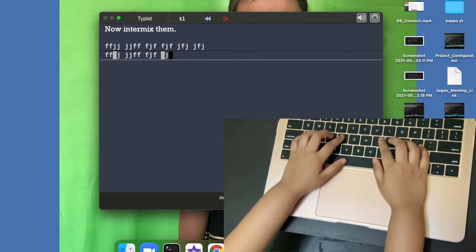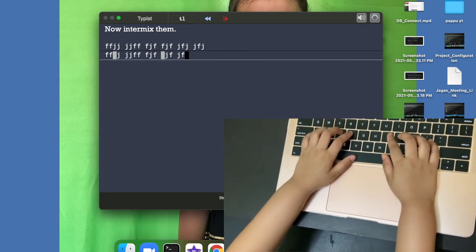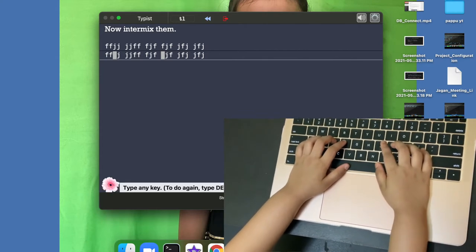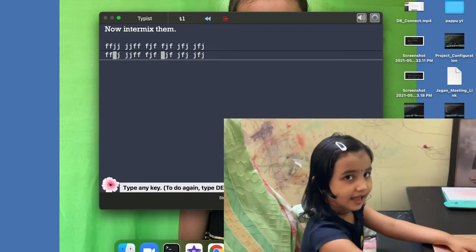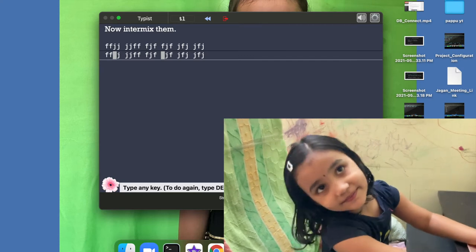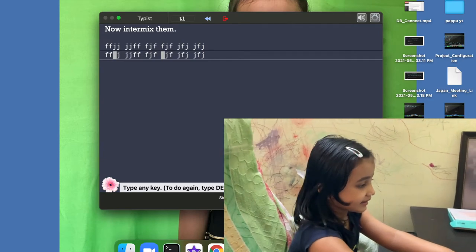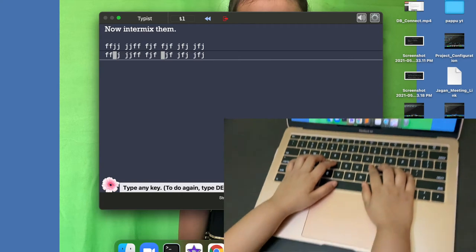J, F, J, F, J. J, F, J. I did some mistakes, but I still got a flower. I should never give up. I have to never give up. And I got it. Petally pink flower with pink seeds.